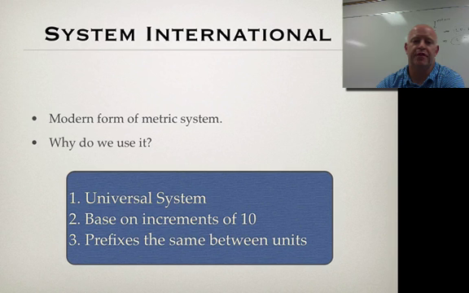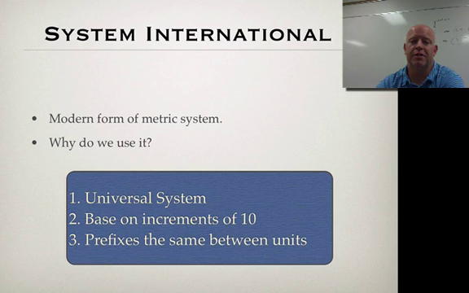So for example, if you have centimeters in your system for meters, if you have centigrams, the centi means the same thing. So a centimeter to a centigram or a centiliter means the exact same thing. So once you learn the prefix that centi means 1/100th, you now know that that prefix will hold true in any of your measuring things that you see. You can even have centiseconds, for example, or milliseconds in terms of 1/1000th of a second. So having that prefix is really kind of a useful thing for us to have.